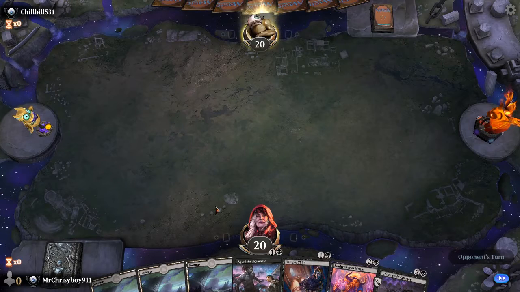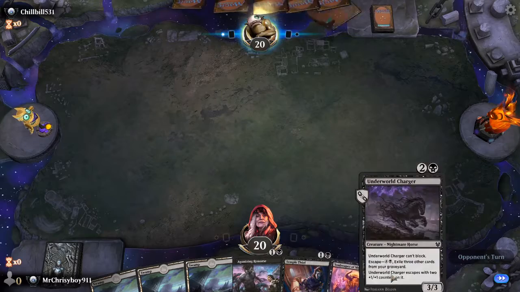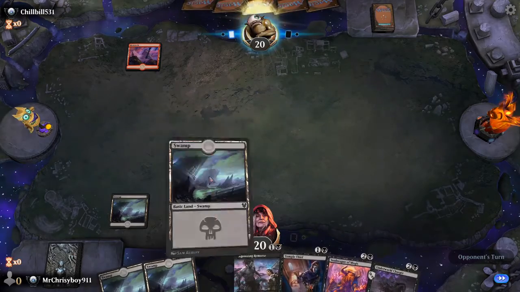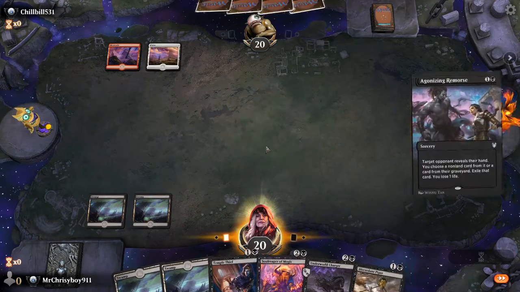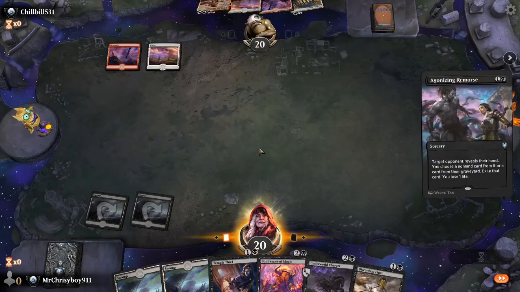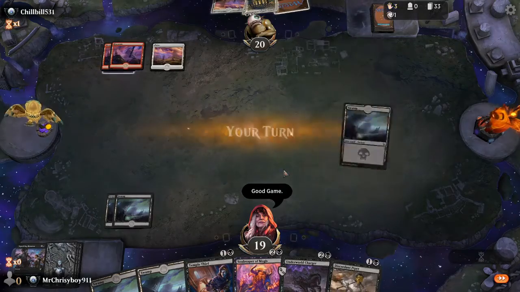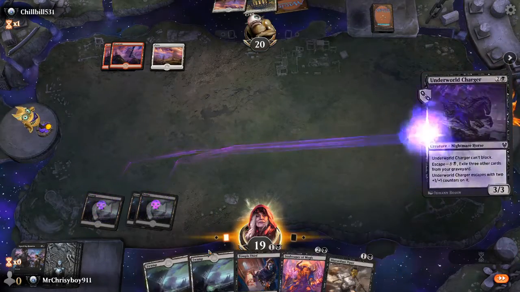I did reset the client afterwards, which then fixed the issue, as it often does. But you can see in our hand there we have many good black cards. This is obviously a very good starting hand. Agonizing Remorse, it's always a good card, and we start out very strongly in this one, as we do in most of them here. Actually, I've got my notes down here just to remind me of what happened in all of these games. But this one I think was quite an easy win.